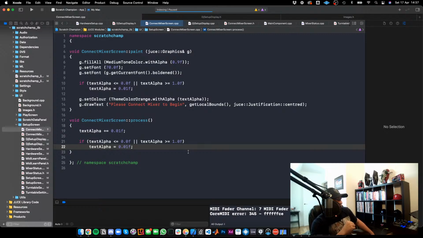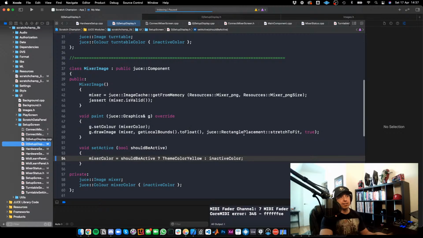In my opinion, alpha shouldn't begin from... Okay, so maybe we make it like 0.05. Yeah, you're right. George says no point in having it barely legible. I agree, actually. So maybe we make it 0.05, so it's just kind of pulsing rather than full on. So let's go to DJ setup display.